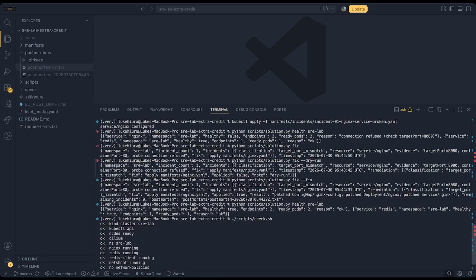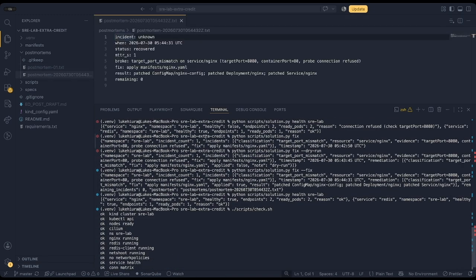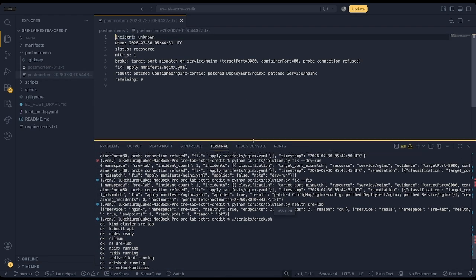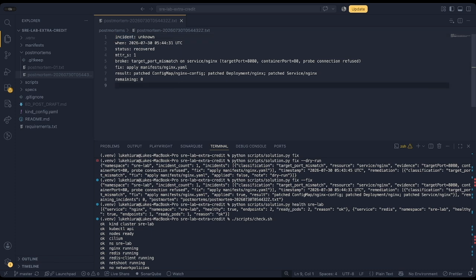And now we can also look back here at the postmortem that we created. So as you can see, this gives you a short postmortem for what broke, what we did and recovered. And essentially the same loop works for all the other part 5 faults. Network policy deny, bad image, broken DNS. Feel free to try it out. This is just a quick demo for the first example.